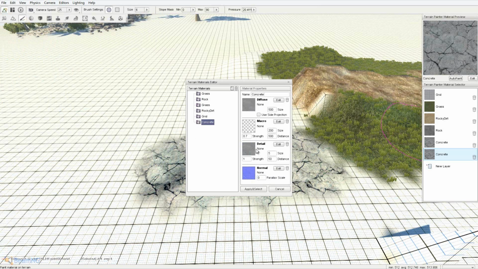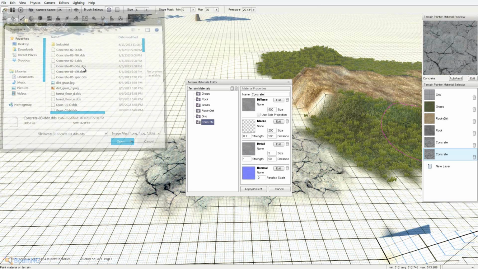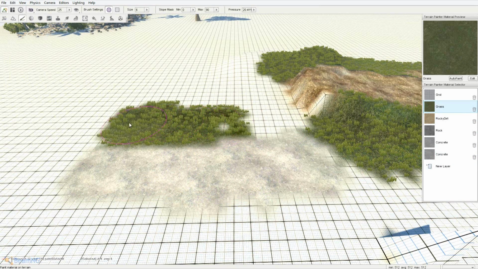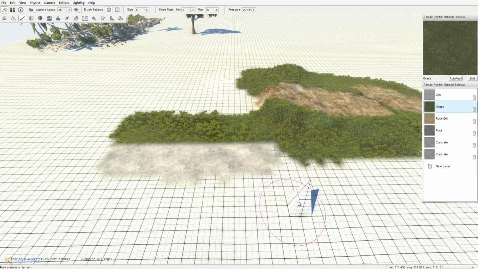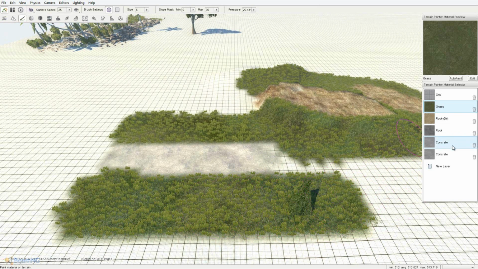Alright, so yeah, I made diffuse and detail the same. Normal is the blue one, but I think I have to make it. So yeah, that's even a better kind of concrete, and it looks kind of weird up against the grid layer, but if I put maybe some grass next to it, it might look a little bit normal. Now you got a nice concrete path going, and you can just keep painting. I think it was that one we made.